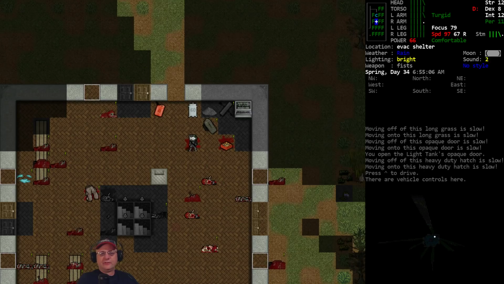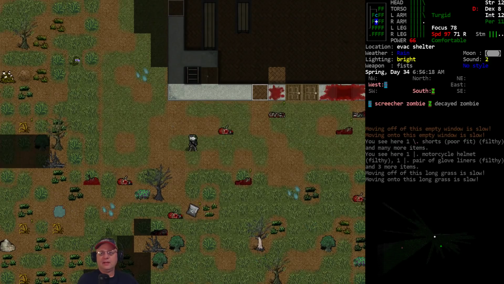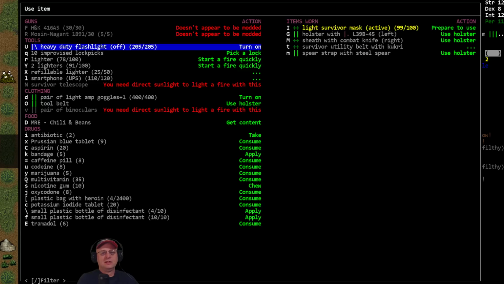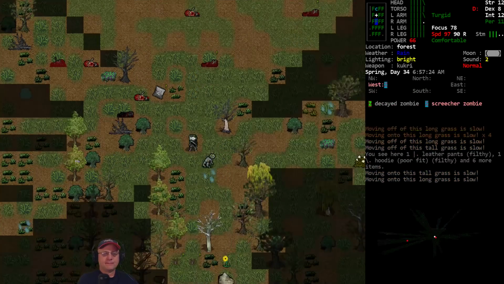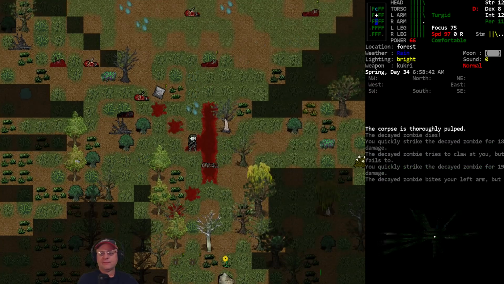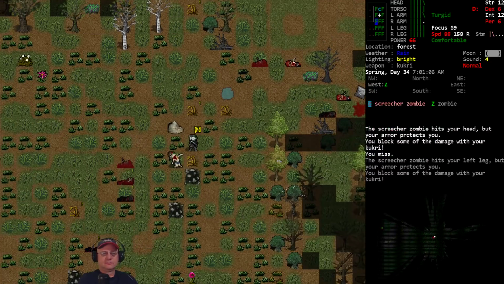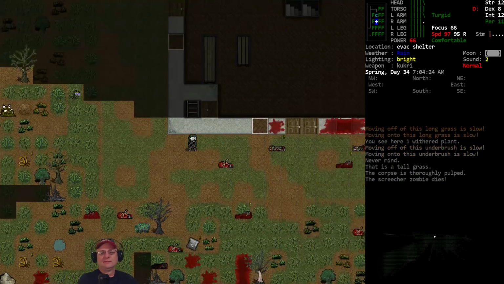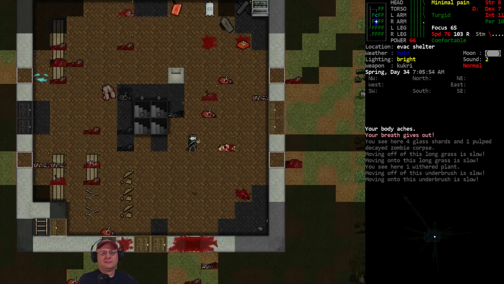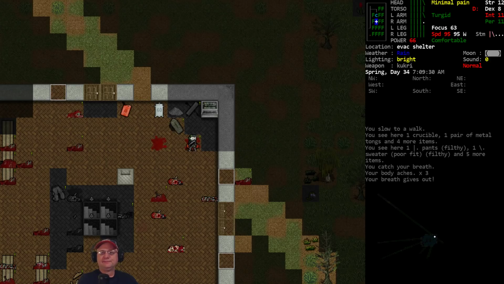I think that Screecher's coming for me somewhere. There he is. Let's go, Kukri! Where you at, Screecher? Hey, he dazed me. Alright, stop running.